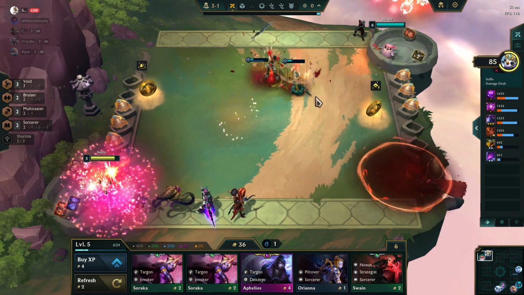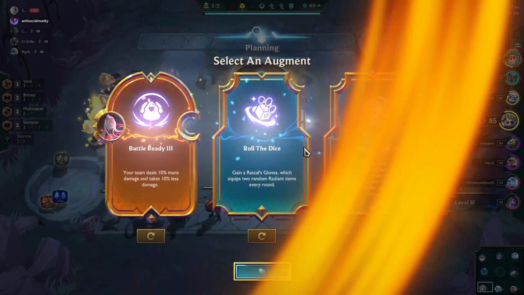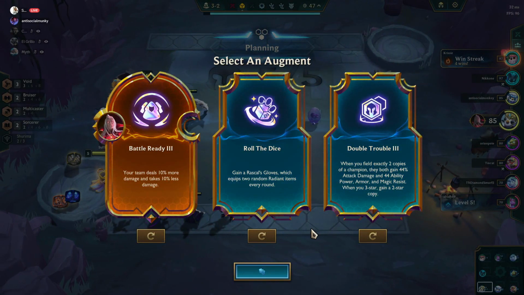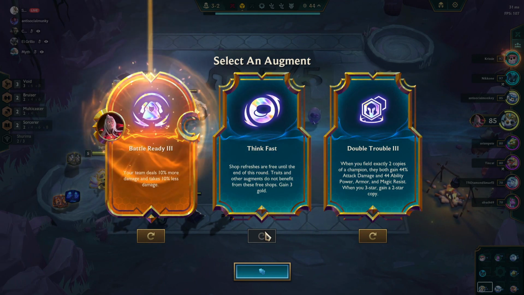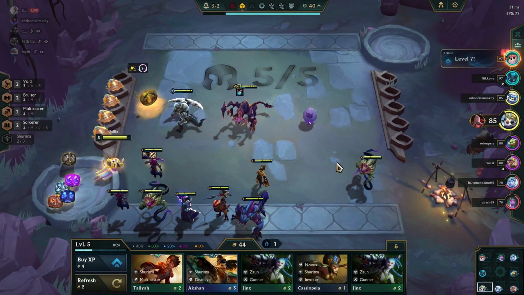And that is kind of the ebb and flow of Teamfight Tactics: you start out with a couple minion rounds to build your team. By the way, here we have another augment. This is our second augment of the game. And I actually find a Void Crown, which is going to be super strong for my team.